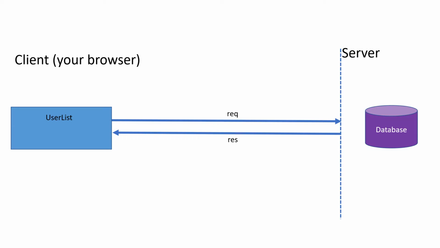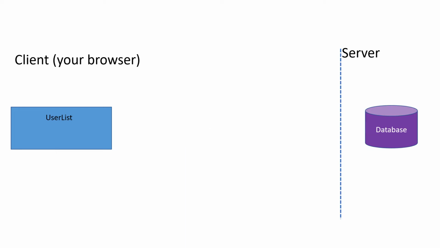Yes, I can write all the code in one component and just get things done, but we have to follow the right approach so that our code is less complex, easy to understand, easy to maintain, and easy to test. So instead of having a direct relationship between the user list and the server, we'll create a service in between, and that service is going to have a method, let's say getAllUsers, and the return type of getAllUsers is observable.